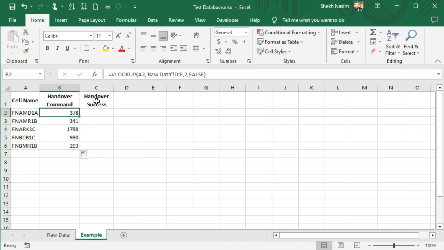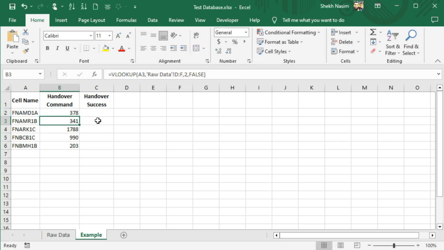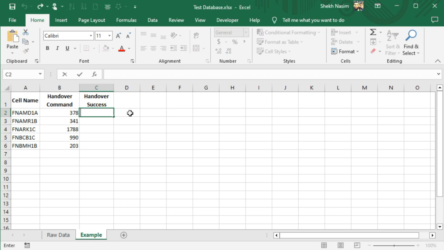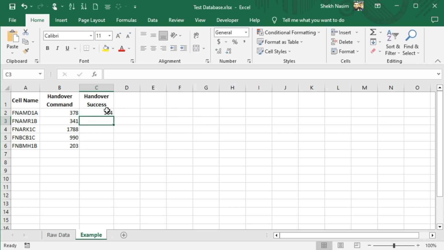So now for handover success, this same formula we just copy from here, then double click and paste it here. Now in place of 2 we need to put 3. Again drag it.